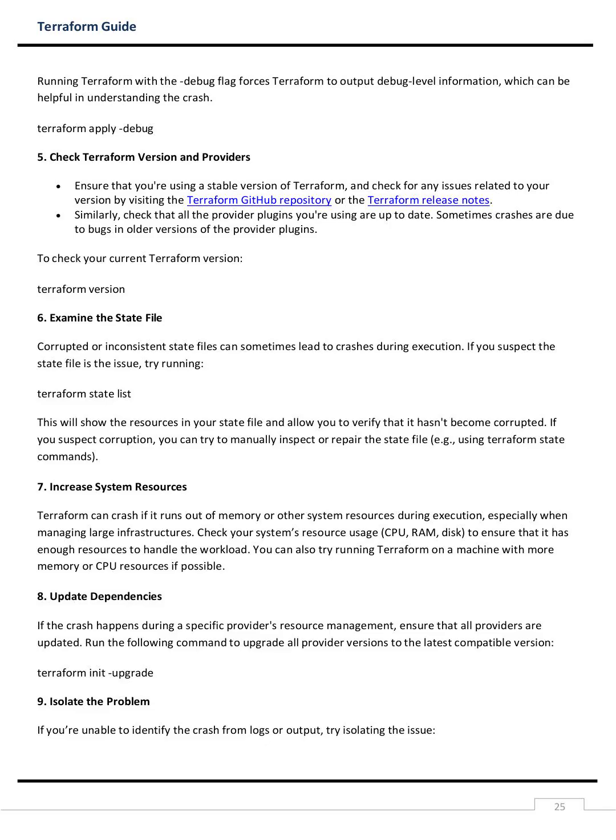7. Increase system resources. Terraform can crash if it runs out of memory or other system resources during execution, especially when managing large infrastructures. Check your system's resource usage, CPU, RAM, disk, to ensure that it has enough resources to handle the workload. You can also try running Terraform on a machine with more memory or CPU resources if possible.